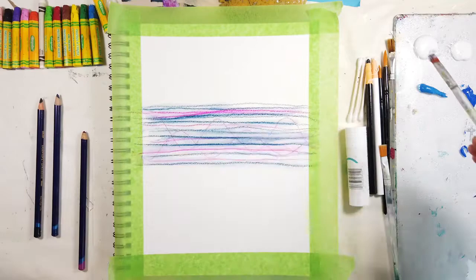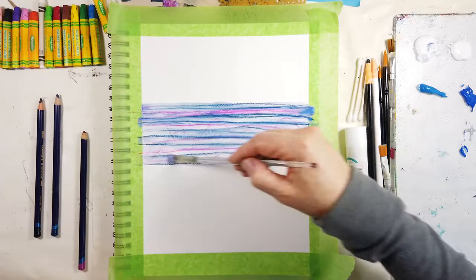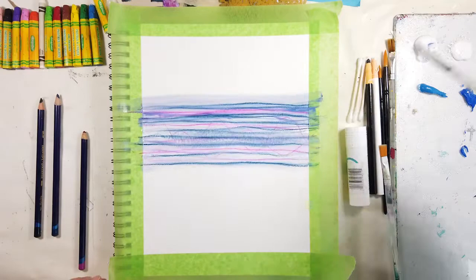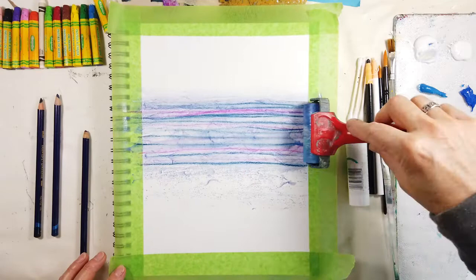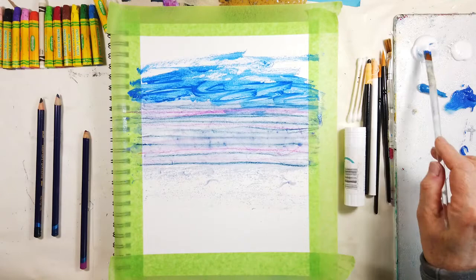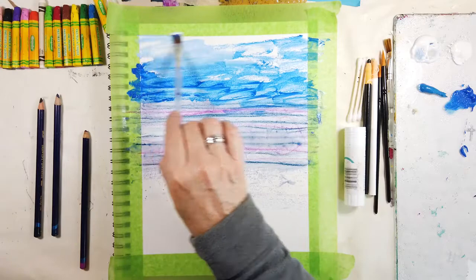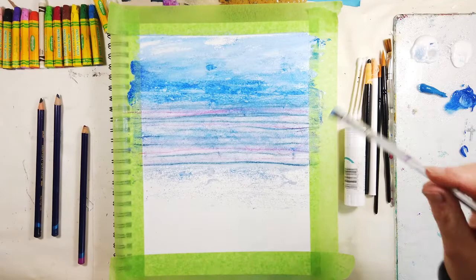What I'm using is that matte medium. I don't know if it's working or not — it definitely needed longer drying time, but I'm just trying different things. The two blues on my glass palette: the one on the left is Cellulene, the one on the right I believe is a cobalt blue. I'm just moving it around — sometimes depending on how you're using the brush strokes I like them, but I changed my mind. I just like how the brayer rolls over things and smooths them out, and I just need it a little bit more.